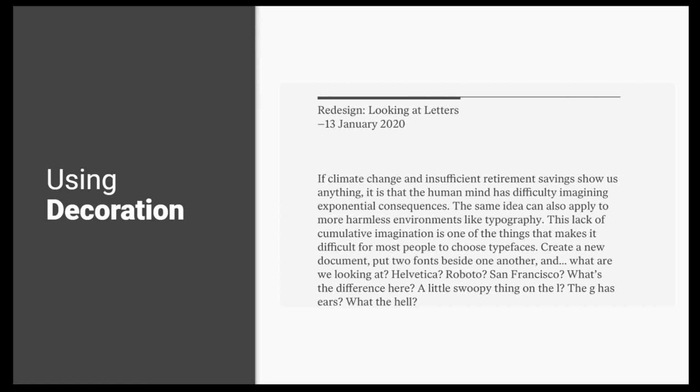We can also use decoration, which is lines, dots, shapes, background colors, and if you put them near or behind or on top of certain bits of text, the eye is going to perceive that text as being associated with that decoration, and the added decoration will add a sense of importance to that text. So that can also be super effective at creating that sense of difference that's going to create hierarchy.